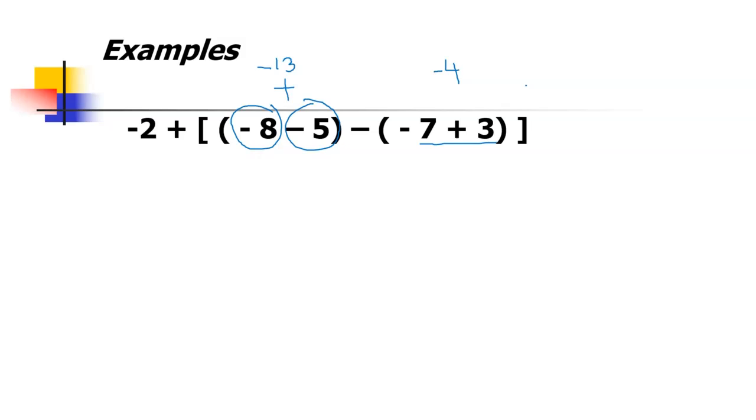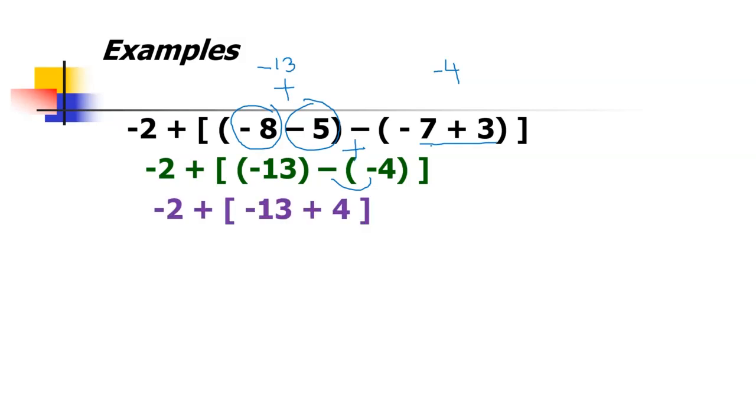So I did both the parentheses. So let's see my next step. So I have -2 plus as is, then that's how I got the -13, the negative sign, and then from the second parenthesis I got -4. If you see this in the second one, the negative and a negative here, I'll switch the sign and make it a plus sign. So this is how I get -2 plus -13 plus 4.